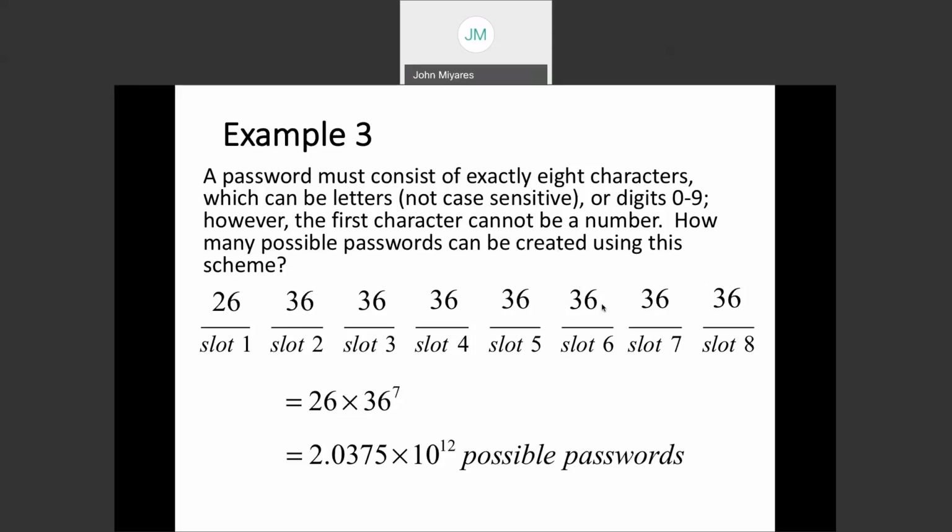If we wanted to go more secure, we could make the letters be case sensitive, which, as I mentioned before, would double the number of letters possible in each slot from 26 to 52. You could also force inclusion of a special character like an at sign or a pound sign or a dollar sign. And you might extend your password length to 12 characters instead of 8, which would make your password even stronger.